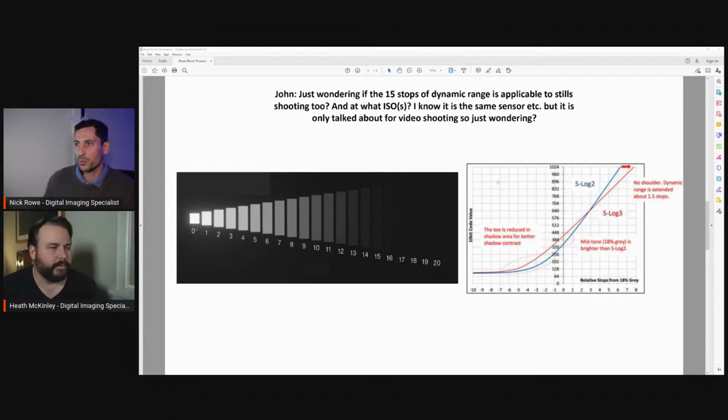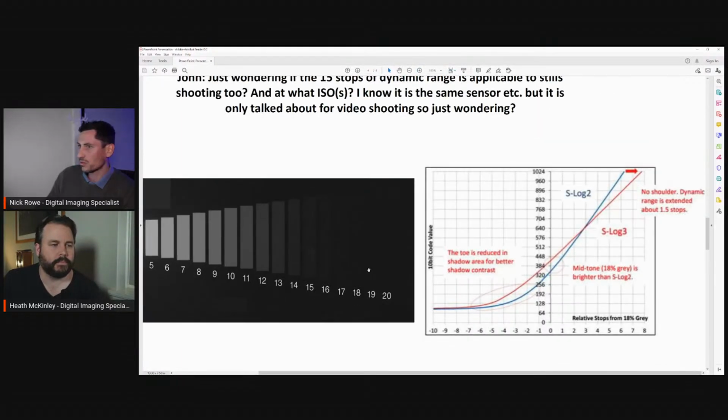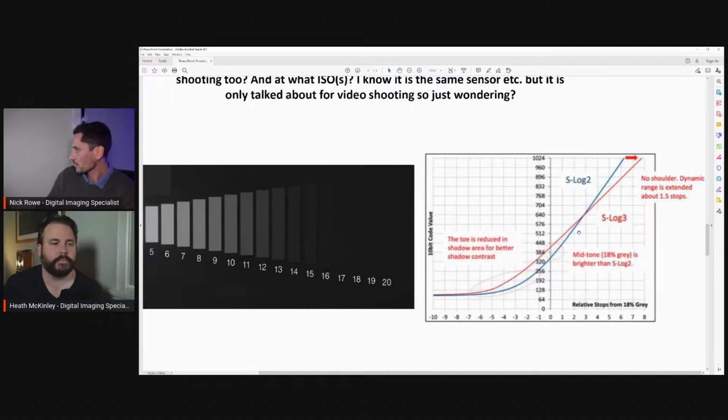So why is this so important? It goes to the graph that we have on the right-hand side here, and this differentiates our S-Log2 and our S-Log3 across the dynamic range scale. So when we're looking at S-Log3, because the Alpha 7S Mark III is a camera which achieves 15 plus stops of dynamic range, I'm just going to try to zoom in here a little bit and see if we can isolate this a little better.